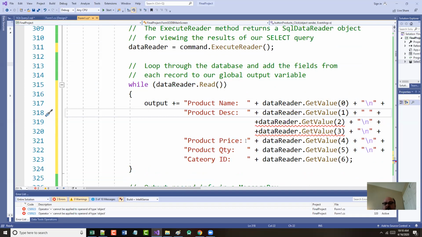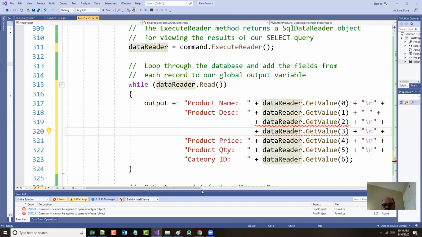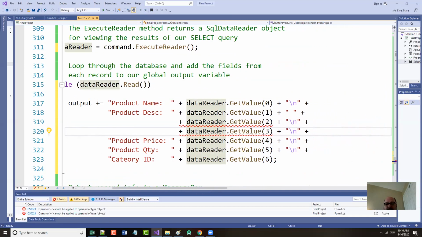All right. Now let's see. Oh, space. Oh, notice what I did here. I've got a plus sign at the end and at Oh no, let's see, what's the problem here? Plus cannot be applied to an object. All right, we'll fix this. Plus. Oh, I tried it. I'm not doing anything with these. This is those product descriptions.